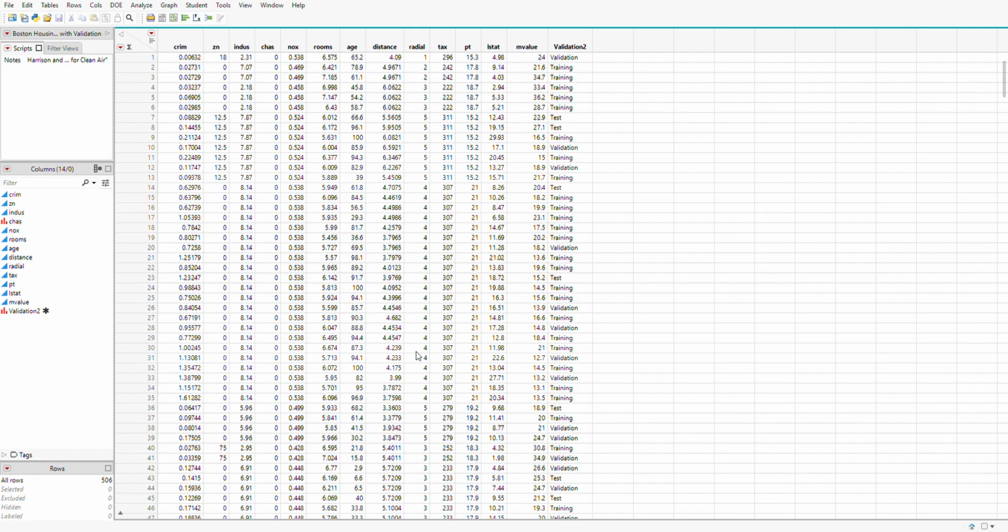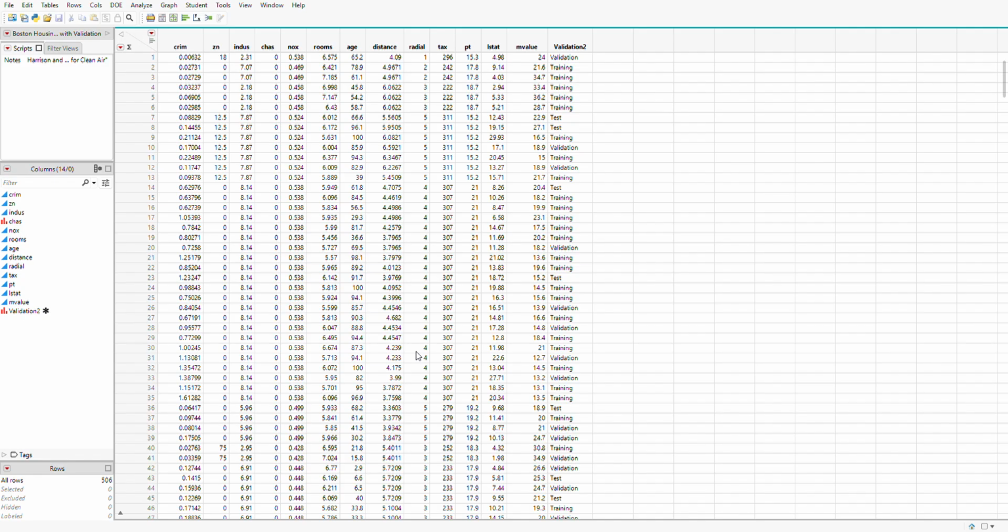Yeah, so the per capita crime rate, the proportion of residential land zoned for large lots, the nitric oxide concentration (NOX is the nitric oxide concentration), the number of rooms per dwelling, and then again, whether it's near the Charles River or not. It must be the age of the home, and then the weighted distance to employment centers, so that distance is how close it is to employment areas. And then your tax rate and the pupil to teacher ratio. So that's a good one too.